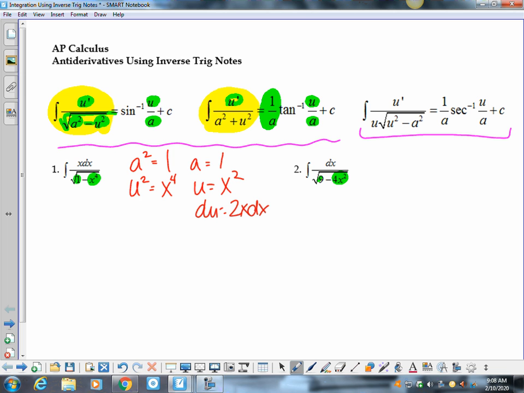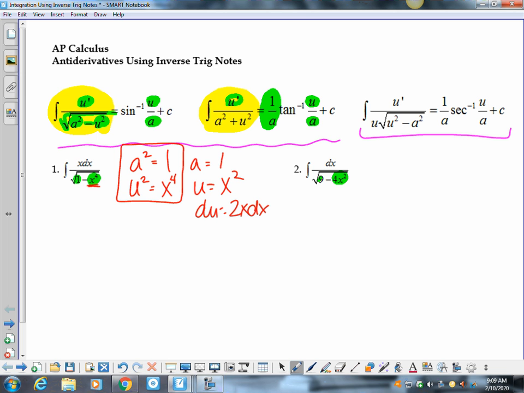Do y'all see what I just did? So we're going to have 4 now instead of just 2. A lot of people don't write this part down. They'll just say, if that's a squared, then my a is a 1. And if that's u squared, then my u is an x squared. For your answer, you don't really need a squared and u squared. I'm not interested in who a squared and u squared are. I need a and u. I'm just acknowledging the a squared and the u squared to get to the a and the u.